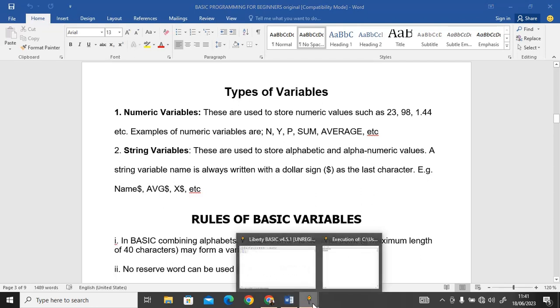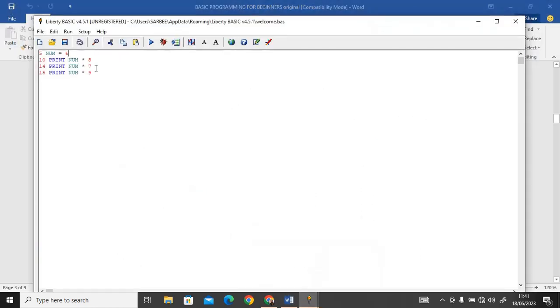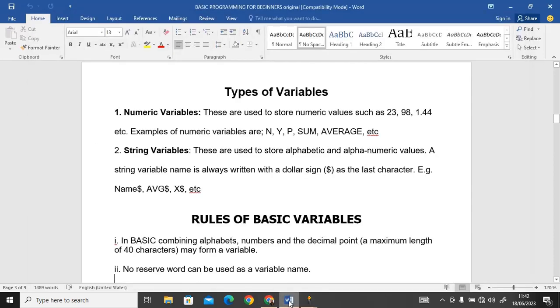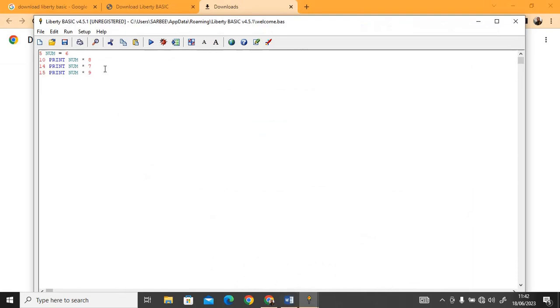Let me show you something here. Let's assume now I want to print my name. I want to save my name in a variable. Okay, name is equal to Sabi. Instead of typing print Sabi, I'll just be printing that name. And I want to print my age. That's not a name, it is a string, it is a word, it is a string variable. So my age is a number. So that number, the data type, is numeric. It's a numeric variable.